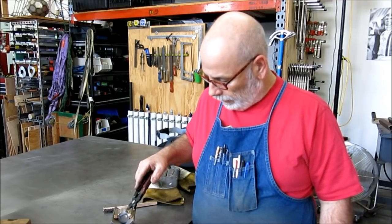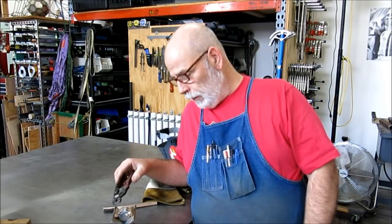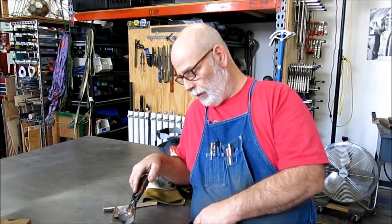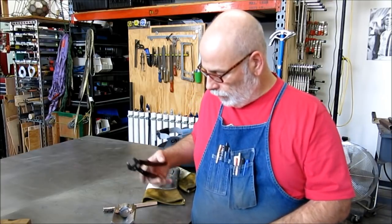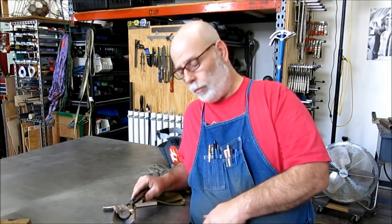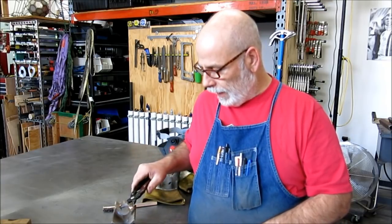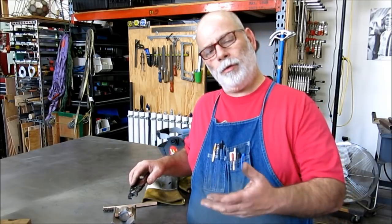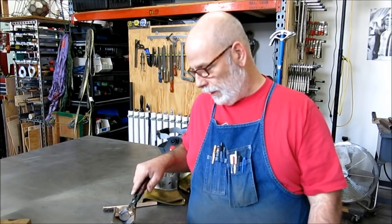That kind of concludes this little quick test. Now this is going to behave differently than the parts Mitch is working on — his stainless has a lot more mass, and in particular the brass has a lot more mass. So he'll probably have to use more than the 80 or 100 amps of current that I was using here. Since these are small pieces, they tend to heat up real quickly, so you need less current to do the weld. Technically this is kind of a brazed joint, since we're really not particularly bringing the base materials to a molten state — although you do form a small puddle at times when the amperage is up. So it's right on the cusp of welding and brazing.